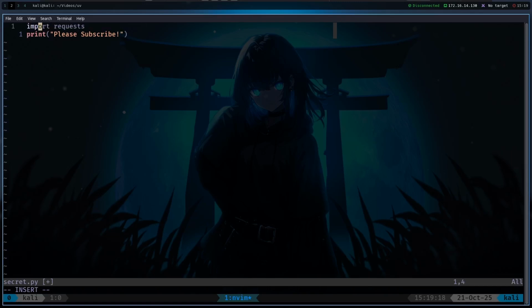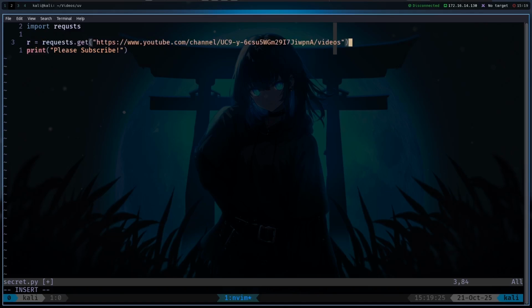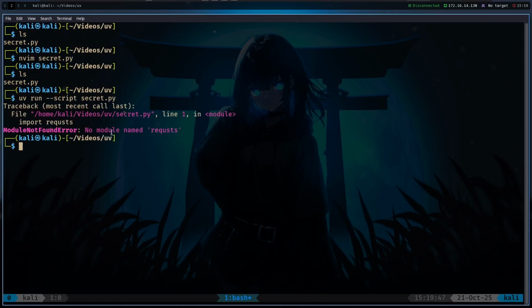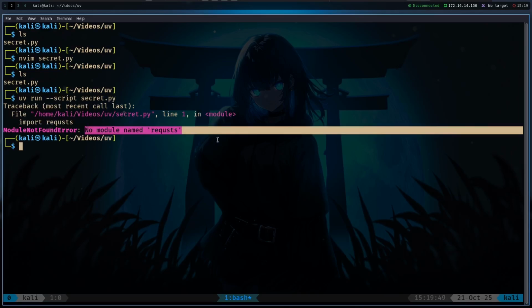So import requests, and then let's do r equals, and let's make the script just fetch my YouTube channel 0day-gym, and then print r.text. Very simple script, but now it requires requests. If you do uv run --script secret.py, it will not work because it says no module named requests.